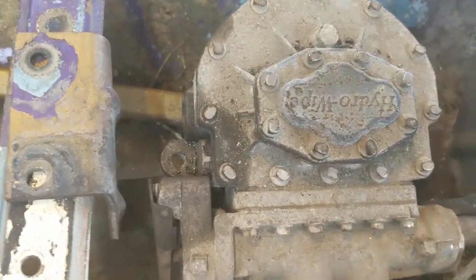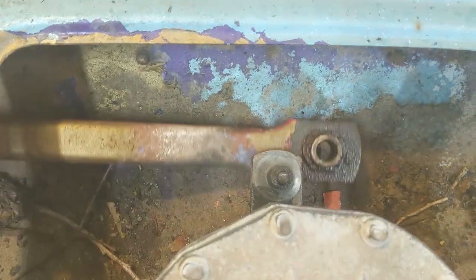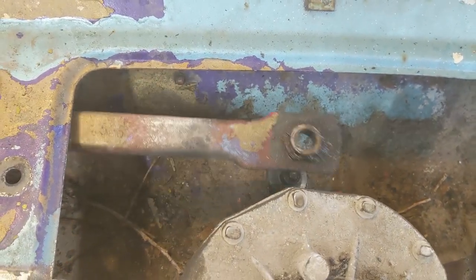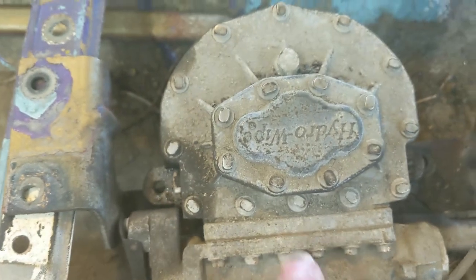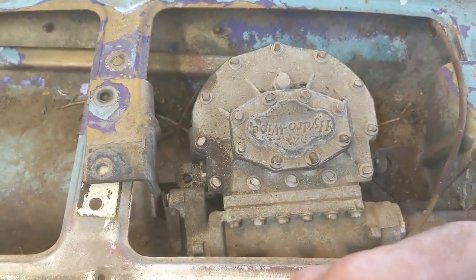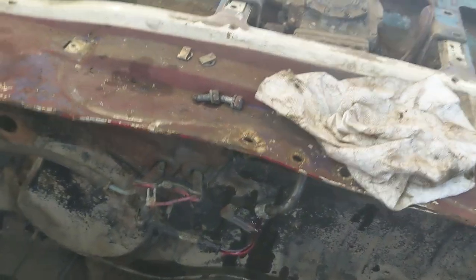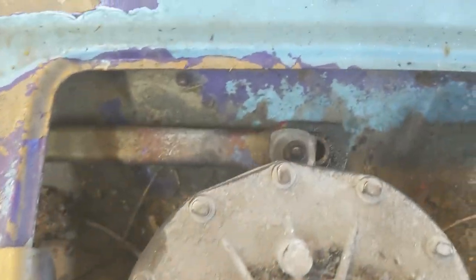There's the old Hydro Whip disconnected. I got this arm off finally — I thought it was stuck on, and it was stuck on there, but a little penetrating fluid and she popped off. I found that to get the left arm off, you need it in the center position, otherwise the arm won't pop off the pin. I had to move it all the way to the left on the left arm to get a hold of that clip. Then I moved it back centered. You're going to lose oil if yours is unhooked like mine, but if it's in the car you probably won't — unless there's pressure on it.